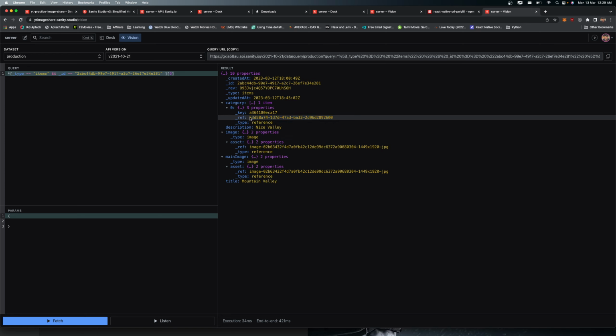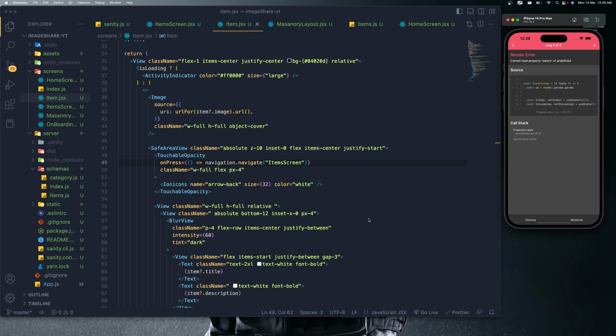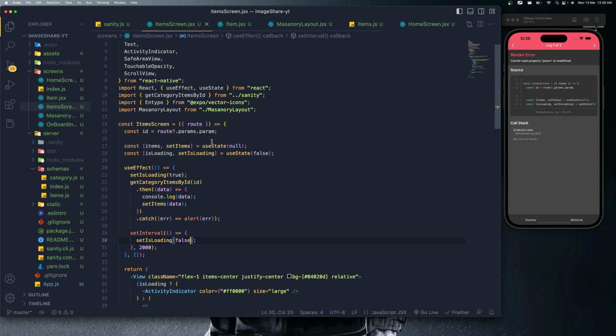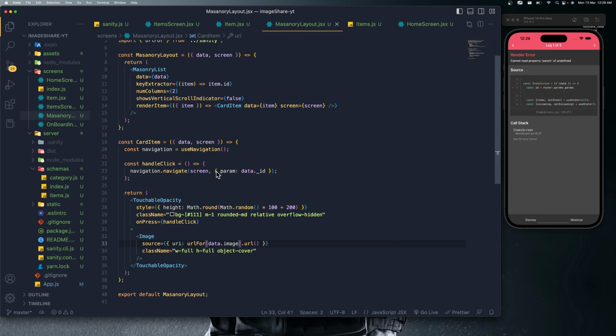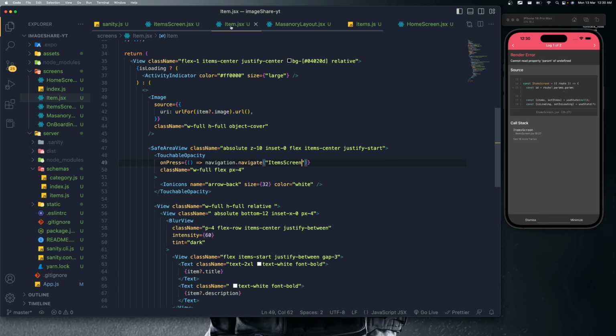So we need to send this reference. That is our ID, so we need to send that reference. So let's go over here, how we are sending the ID. Let's copy this, go to the item.